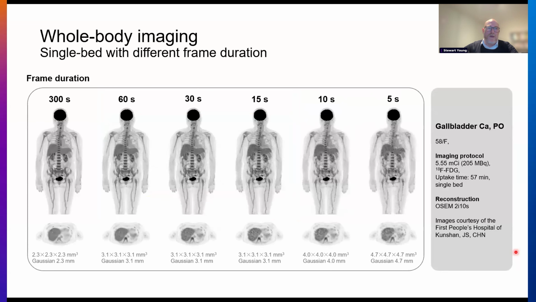So yeah. Okay, going back around the paddock and looking a little bit more at the parameter space, we're looking again here at some examples of shortening the frame duration from 300 seconds all the way down to 5 seconds. You can see that noise starts to creep in, but as Simon said already, you can start to get wonderful and usable images even after 5 seconds, or 1 second if you're doing dynamic imaging as well.